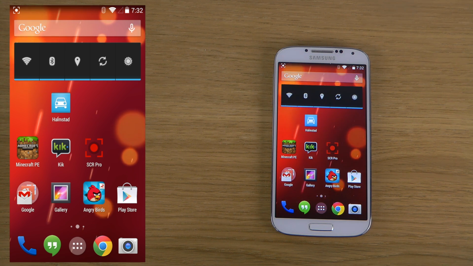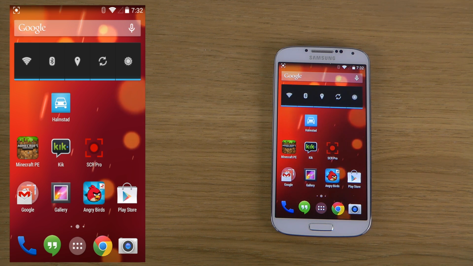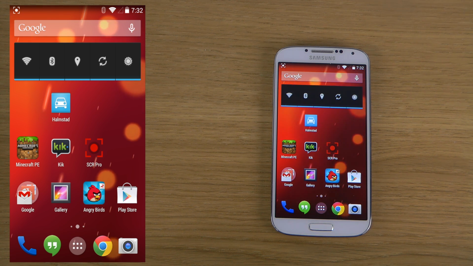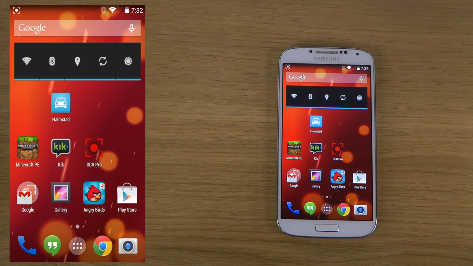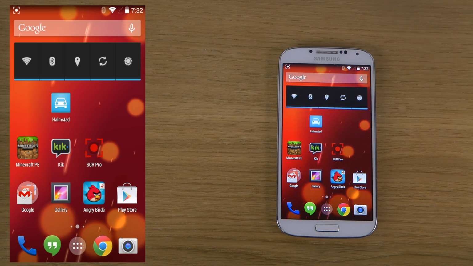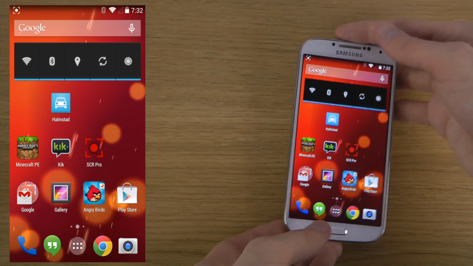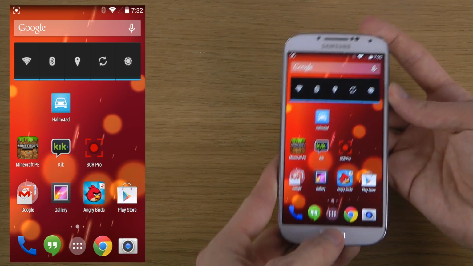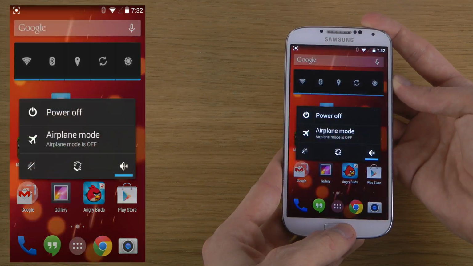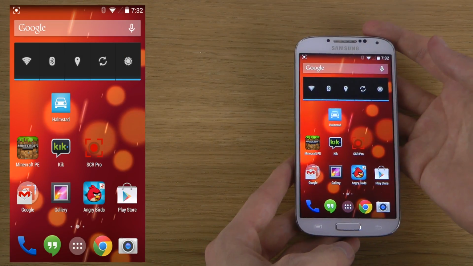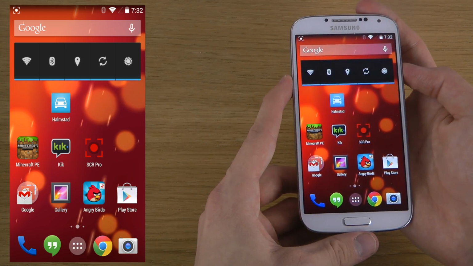But if you have it installed right now and you can't take screenshots, then that is because it works a little bit differently inside of 4.4 KitKat than when you do have TouchWiz. So the official way when you do have TouchWiz and Android 4.3 and everything from Samsung themselves is that you hold in the home button and the power button at the same time. Now, if you try to do that on this one, it's not gonna work, okay? It's not gonna work.